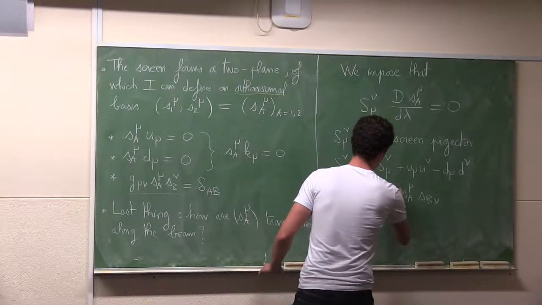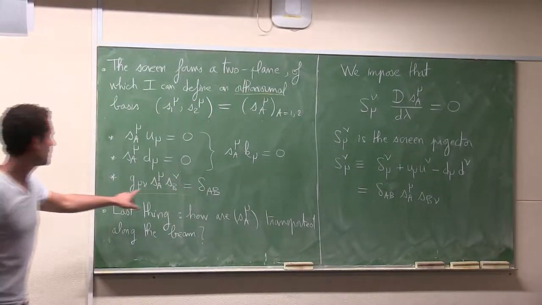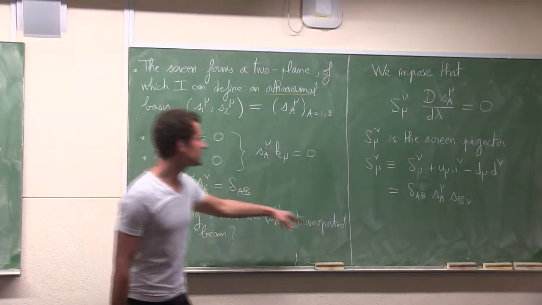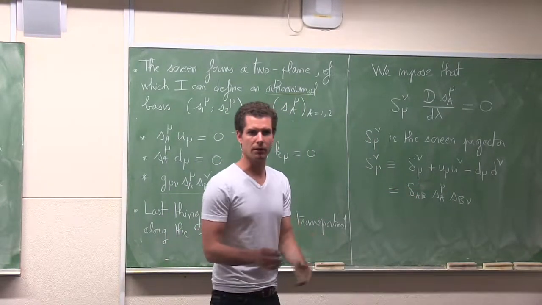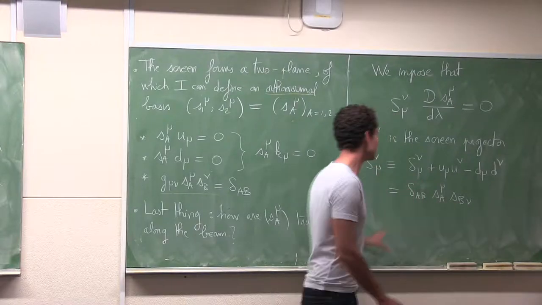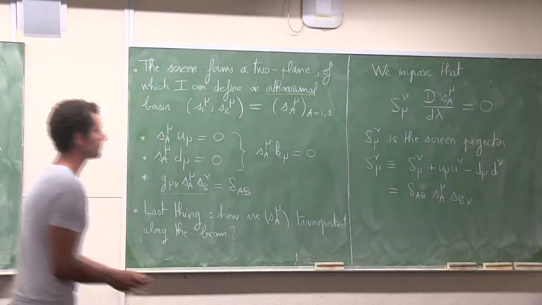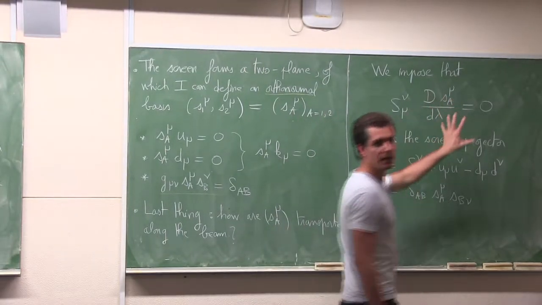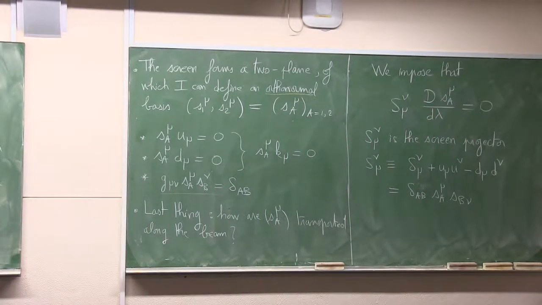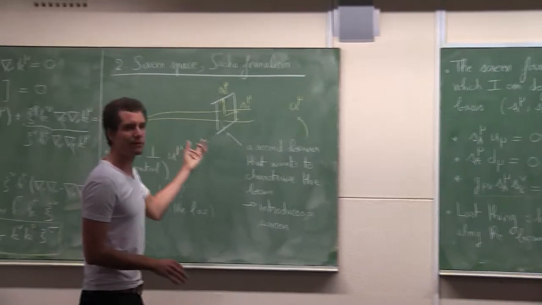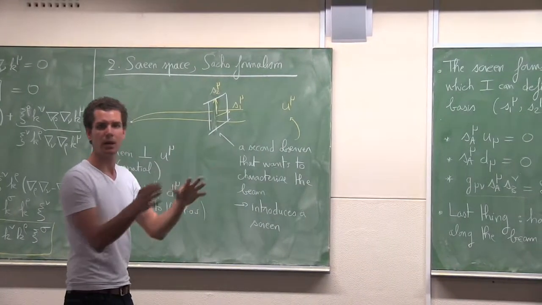Because the metric which is associated with S1 and S2 is just a Kronecker delta, just the Euclidean metric, the position of the indices A and B is not very important, so I will violate a bit the rule according to which we sum just when we have quantities which are up and down. Even if they are all down, that means that I'm summing them. Right. Just a bit of interpretation of why we want this kind of thing: we want to prevent the screen, or this frame that we are creating with the screen vectors, from rotating in a spurious way during the propagation. We are going to use those vectors really as a reference, as a way to describe the evolution of the shape of the light beam.